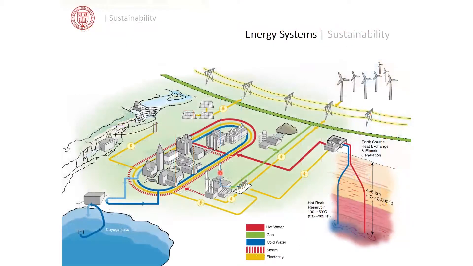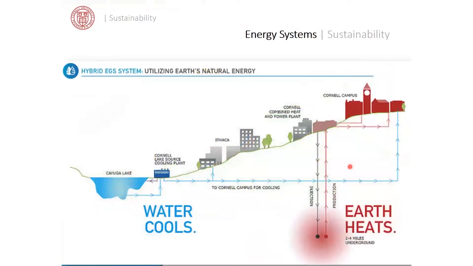Here's a diagram of where we hope to be by 2035 with our energy systems on campus. We have our lake source cooling facility drawing cold water from Cayuga Lake and sending it to campus for air conditioning. We have a hydro plant, existing solar for power, and we're working on wind. Earth source heat is our big plan so we can stop burning things to heat the campus. Bookending the system: lake source cooling where water cools campus, and earth source heat where the earth heats campus — essentially an endless supply of carbon-free energy.